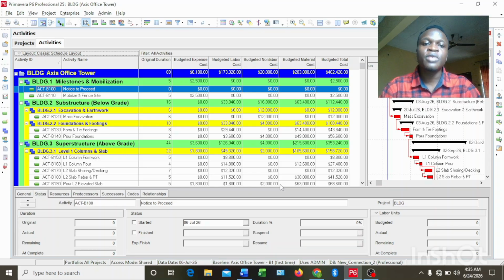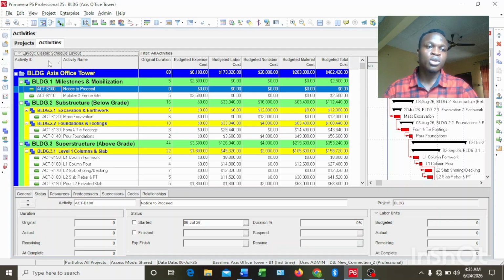Now the next thing you are going to do, because if you change the columns without saving, it will go away, is save them. I want to save these particular columns so that anytime I move into Primavera P6 and my stakeholders or my project manager says, just show me our resource loaded columns, I'll move into that place and take it out. So we are going to save this layout.